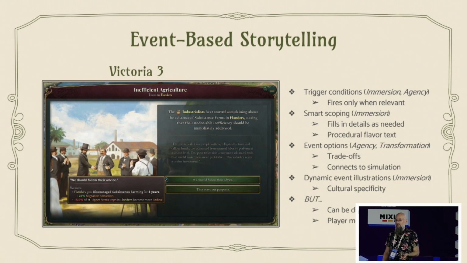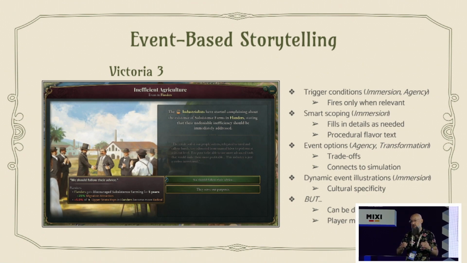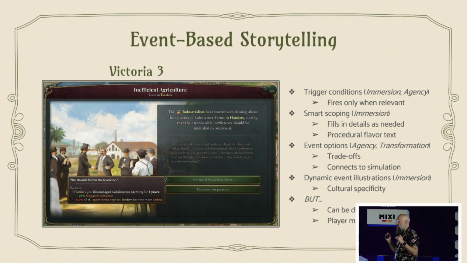For event options, we absolutely didn't want most of our events to just be a single option. Sometimes we still use this format, but it's really only when we want to alert the player to this cool thing that just happened, by the way. For most of our events, we do have 2 or 3 options. And each of those should be letting the player take sides, really.